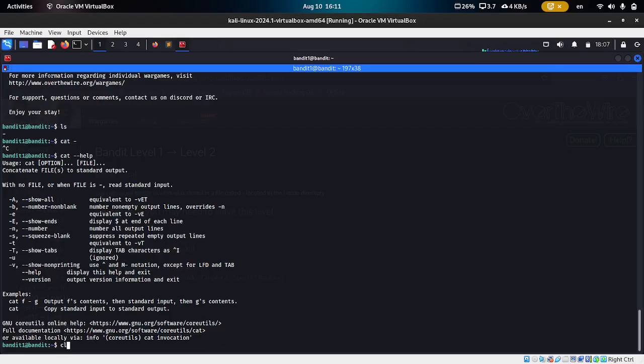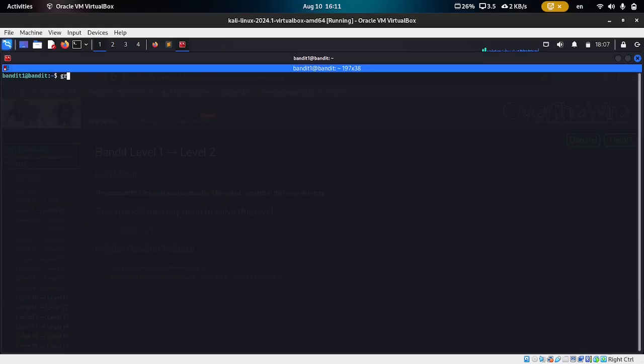So there are a few ways to do it. We can maybe use grep and this. Okay, so we can do that. But a trick that I know is that we can redirect the input. We can do the input to this. So we are trying to tell the shell that the file named dash will be input into the cat command. And there it is. We have the password for level 2.